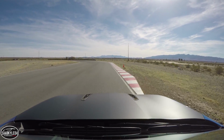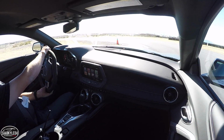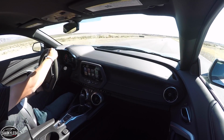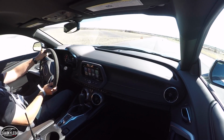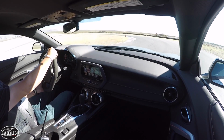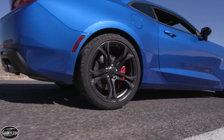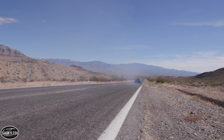This car's full potential is best experienced on the track, without a doubt. The steering is incredibly precise and there's a ton of grip. It's definitely a confidence builder with really high limits. Outside of purpose-built supercars and cars costing $10,000 to $20,000 more, a 1LE Camaro might as well be one of the best bangs for your buck if you're looking for a factory-built car that's already prepped and ready for track duty. It takes advantage of everything that makes the Gen 6 Camaro such a great car to drive. Of course, I've covered all of that in my prior Camaro reviews, so be sure to check them out if you'd like to learn more.